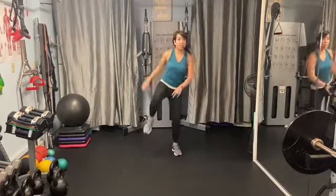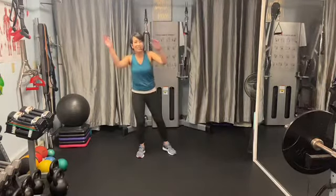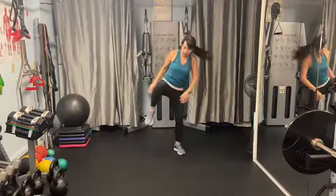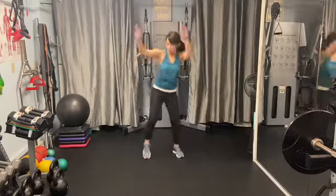Alright. Oh, now they want us to do four, three, two, other side. Yeah, you know. I mean, it's even on both sides. Don't worry about it if we're doing the same side again. Three, two, one, four. Three, two, one.